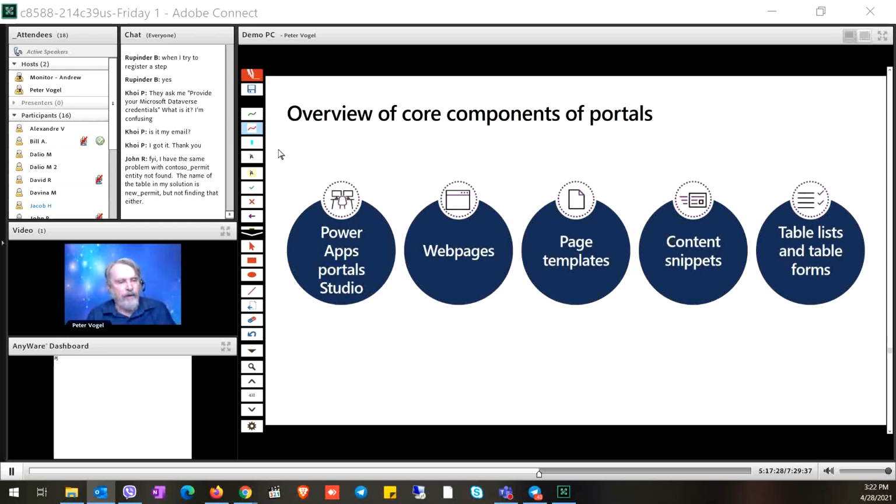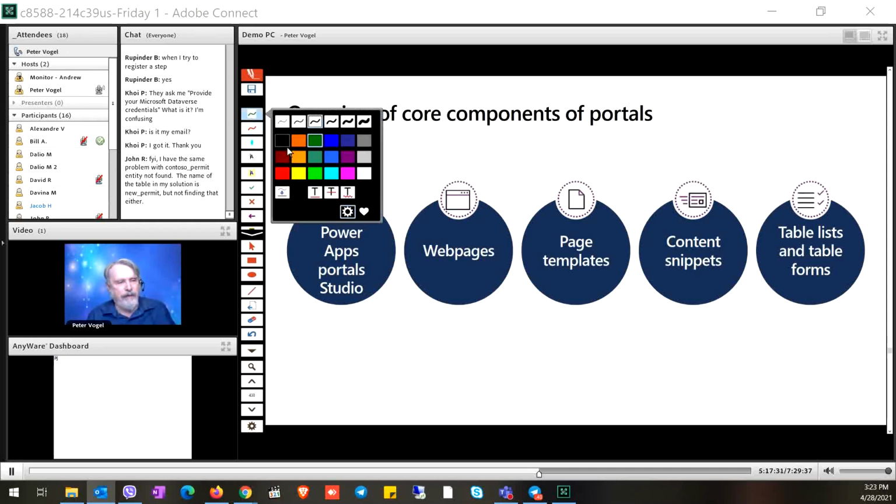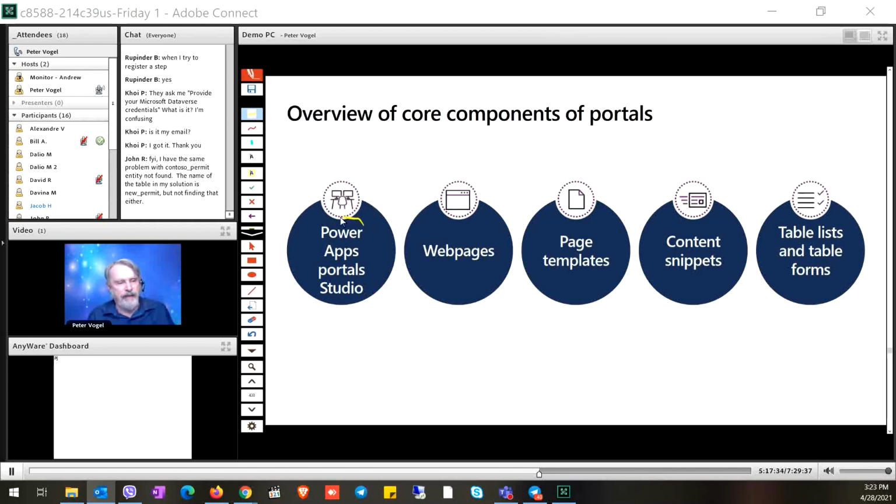So again, we've got a Power Apps Portal Studio, which is the editor, just like when we were working with Canvas apps. We had a Forms Studio that allowed us to create forms. In this Power Apps Portal Studio, we create web pages. Notice that's one word. In fact, you'll see a little copyright symbol beside it. So that's web pages. But web pages are actually generated from page templates. And a page template is sort of the overall structure of the page. And then from your page template, you create a web page.